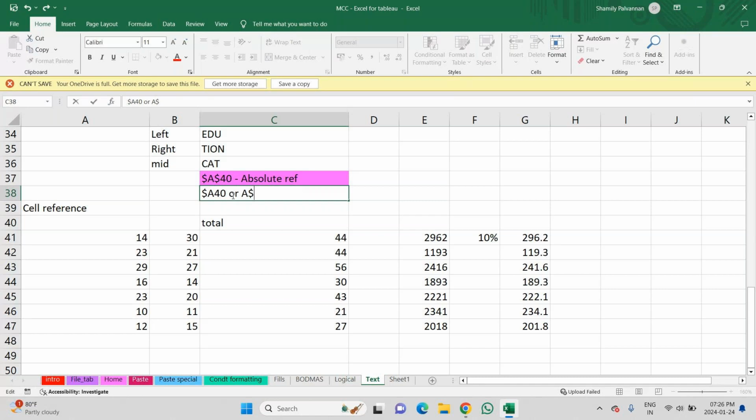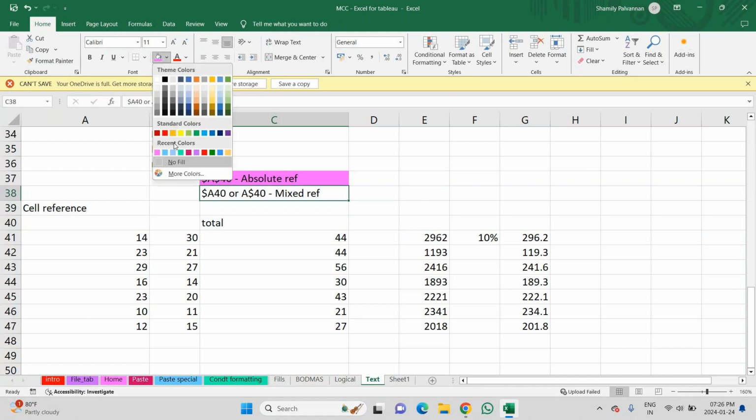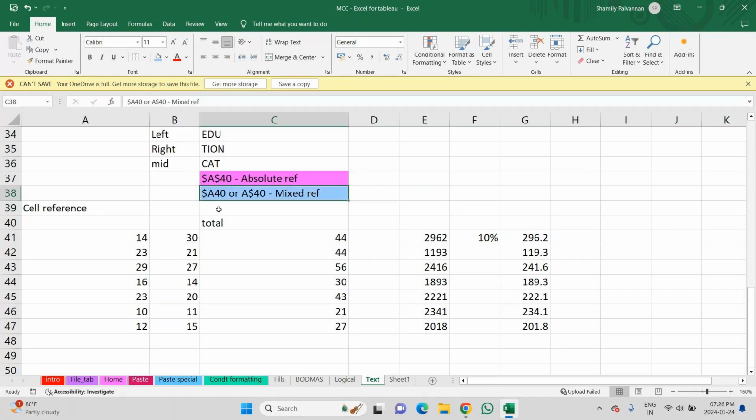So only one dollar sign you have, then you call it a mixed reference. Mixed reference. When you have no dollars, we call it a relative reference.